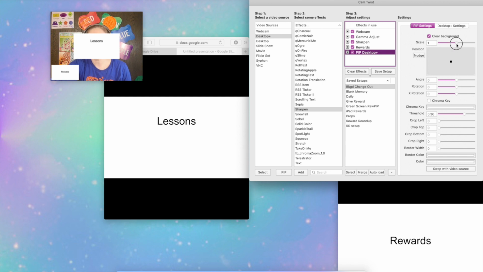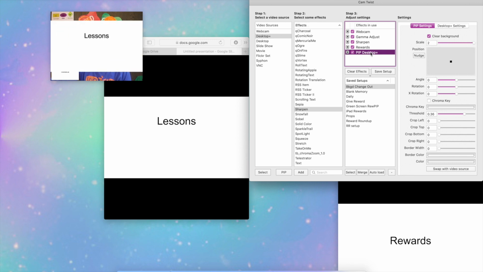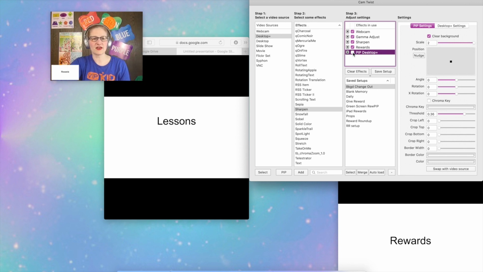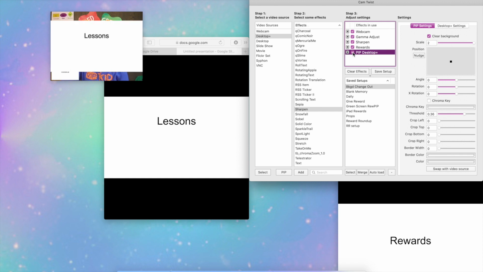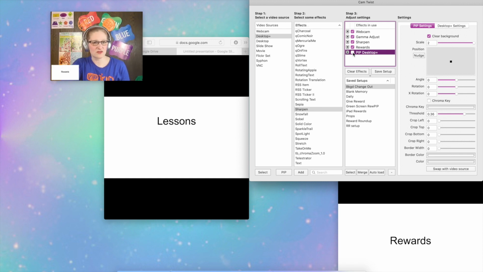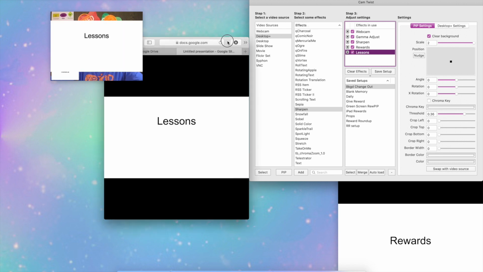My props I like to have as big as they go because I only turn them on and off when I'm using them. So if I'm teaching the word ball and I say ball and the student repeats it, then I would turn on the picture of the ball just for a second and then I would turn it back off again. Now, if you want to leave your lesson slides on all the time, you can resize that window and put it up in this corner or whatever you want to do, but I just like to have mine big. I'm going to rename this to lessons. And I'm going to turn it on and I'm going to put it over here in the corner.